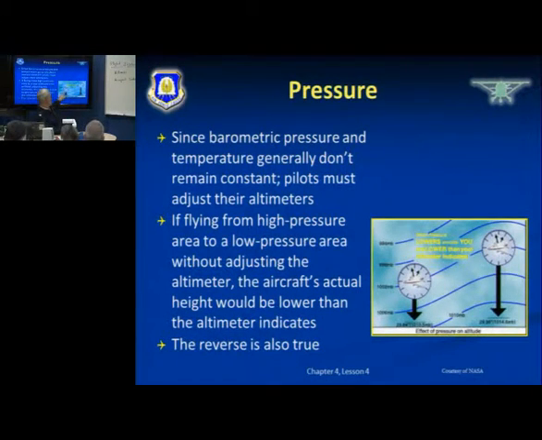And so here you can see that if you fly on the exact same pressure across America and you fly into a different pressure system than what you have set, your altimeter is going to be off significantly. And you can kill yourself. You could fly into another plane because you're supposed to fly at 12,000 feet and he's supposed to be flying at 13,000 feet, but he's got the correct pressure and you got the wrong pressure, you could actually fly into each other. So you have to have the correct barometric pressure in your plane all the time.